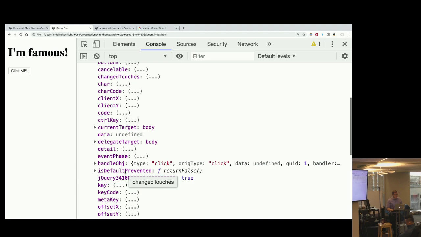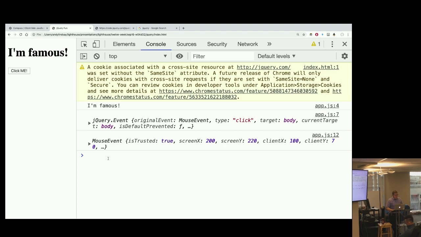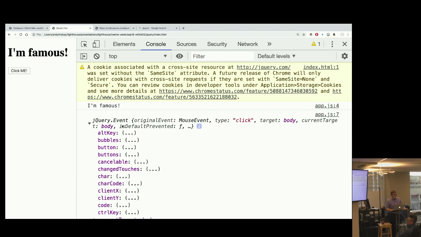So I want you to see that although we're grabbing the event, this is actually what's known as a jQuery event. So if you're Googling for things, make sure that you're Googling for jQuery event and not DOM event, okay? Because you have access to the DOM event, but it's wrapped inside of this larger object called a jQuery event, okay? And this will have props on it that aren't in vanilla JavaScript.